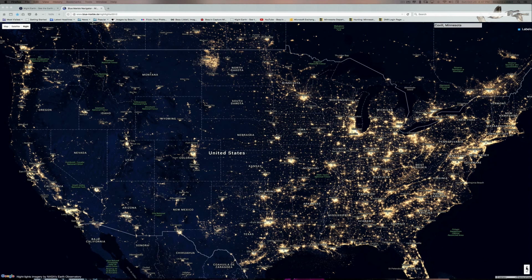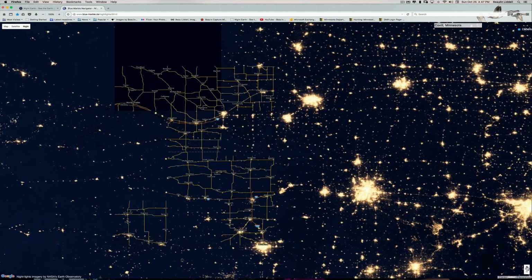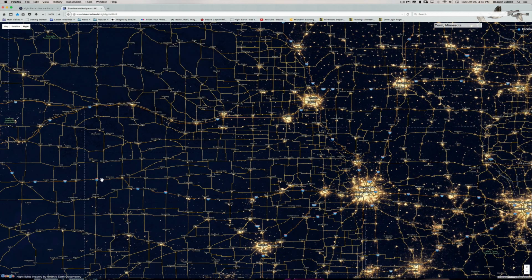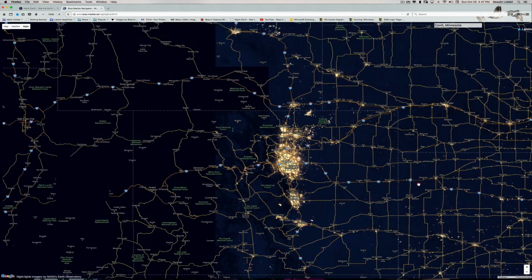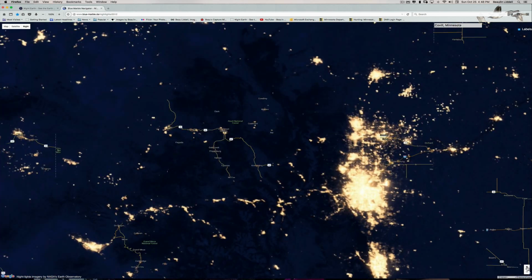With these tools, I can zoom in and pan to regions I'm interested in exploring, with the darkest areas being the most devoid of light pollution and hence the best for viewing the night sky. If your computer is powerful enough, you can perform tasks very quickly on both of these sites.